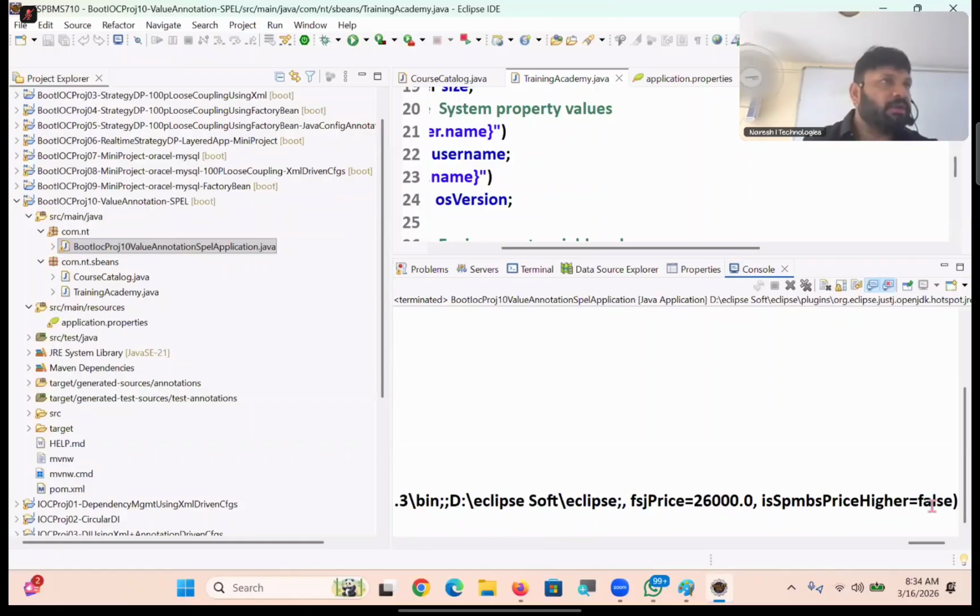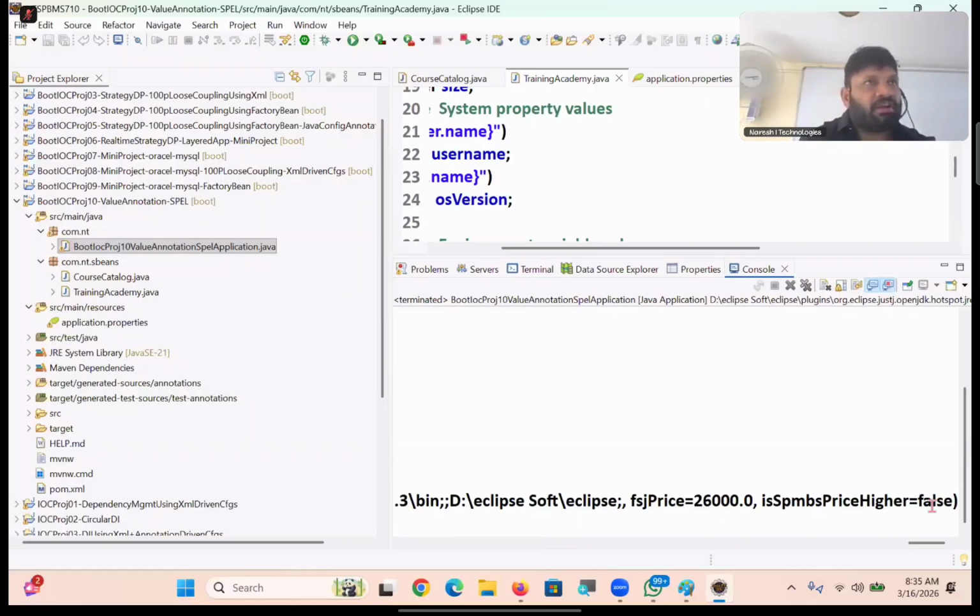Okay, that is giving me false. That means I am able to do arithmetic and logical operations. Dollar symbol means it acts as a placeholder. Hash symbol means what? Placeholder plus, before injecting, it is capable of doing arithmetic and logical operations. Is it interesting or not, guys?